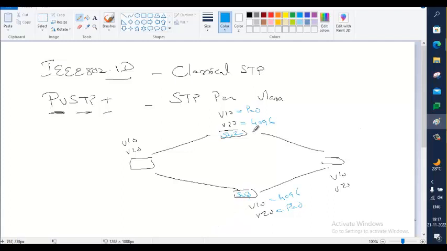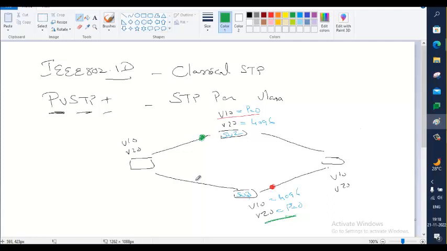If this is the root switch for VLAN 10, then the block will be somewhere opposite for VLAN 10. If this is the root switch for VLAN 20, then there will be a block somewhere opposite. So all VLAN 20 traffic will go via the below path, and all VLAN 10 traffic will go via the upper path. You cannot call it load balancing because it's not equally load balanced.